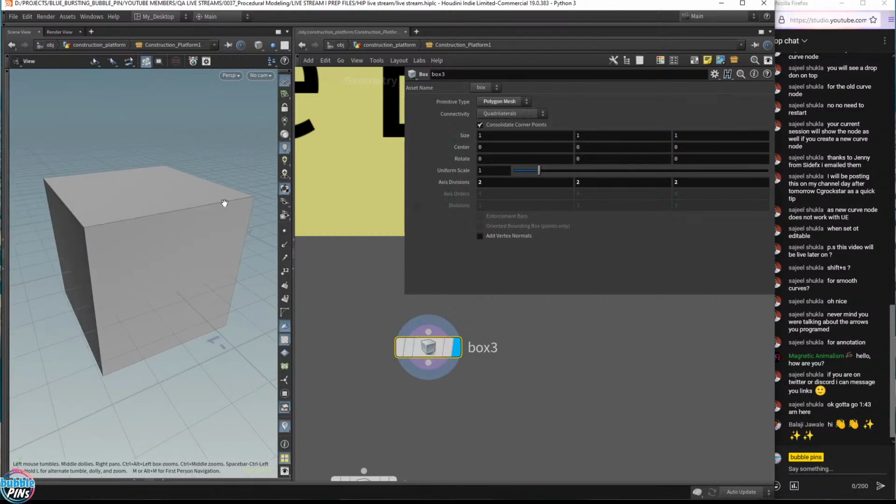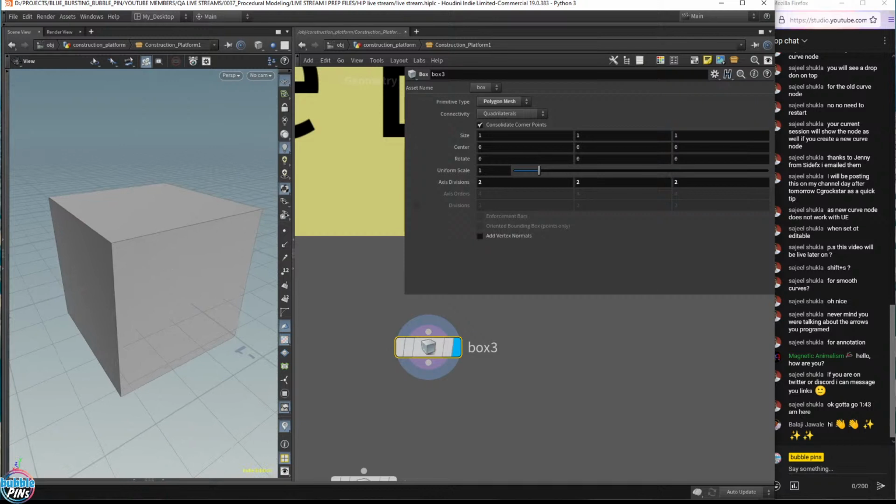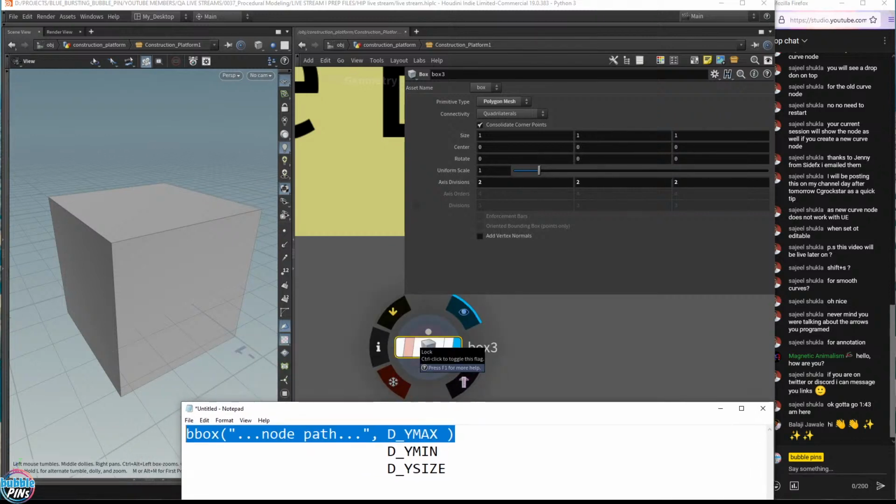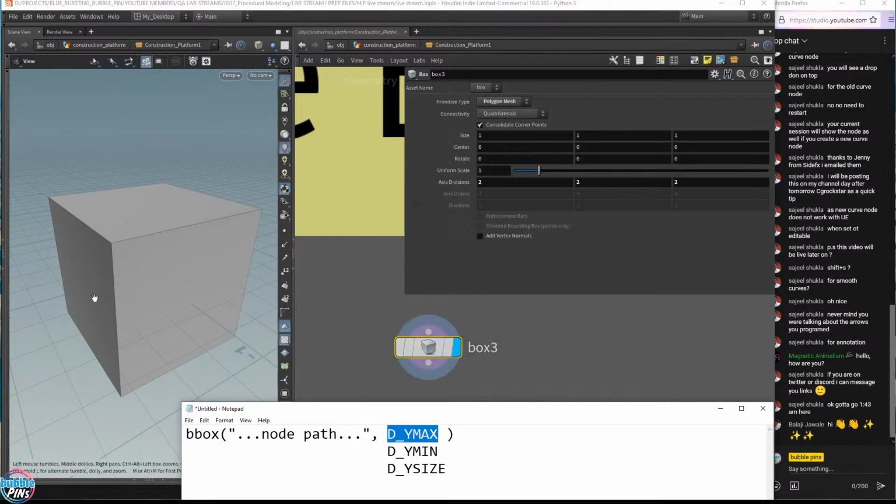It's all 1, 1, 1. If I go B box, here, let me type it up. If I use a Y max on this default cube size, what would the value be?